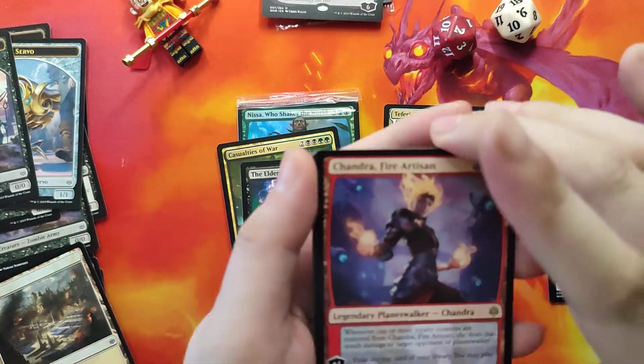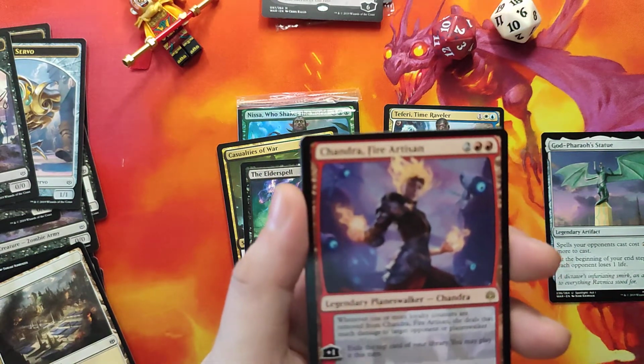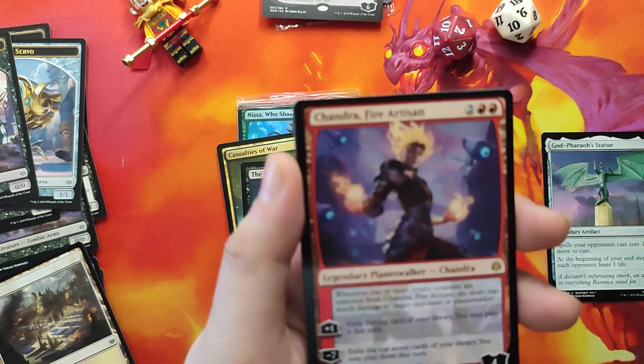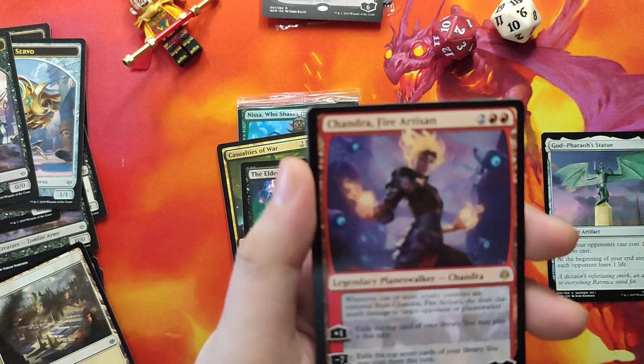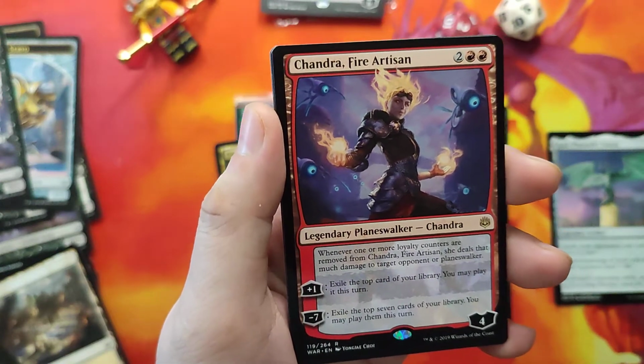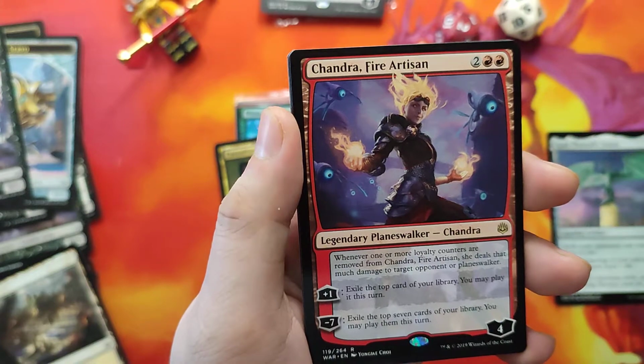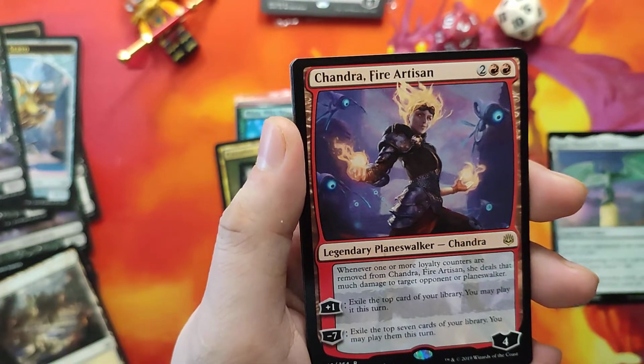So, our rare is Chandra, Fire Artisan, 2 red for a 4 loyalty Chandra. Whenever one or more loyalty counters are removed from Chandra, Fire Artisan, she deals that much damage to target opponent or planeswalker. +1: Exile the top card of your library. You may play the card this turn. -7: Exile the top 7 cards of your library. You may play them this turn.